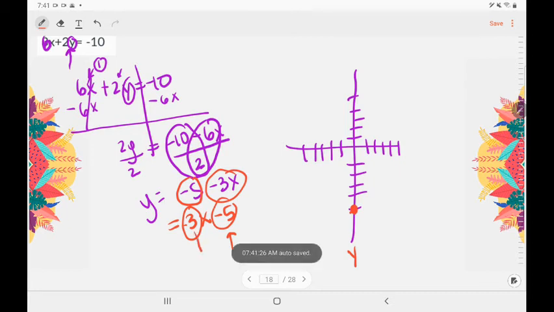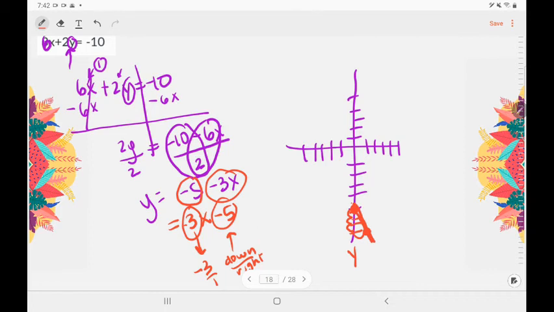My slope is negative 3. I'm going to convert it to a fraction, negative 3 over 1. Now the 3 means I'm going to move down 3 spaces, and the 1 means I'm going to move right 1 space. Now I notice I can't actually move down if I'm at the bottom of my graph, but I'm going to pretend like I am. I'm going to visualize where it's going to go. I'm going to move down 3 spaces and to the right 1. Now here would be my line. It would be going slanted downwards because my slope is negative.